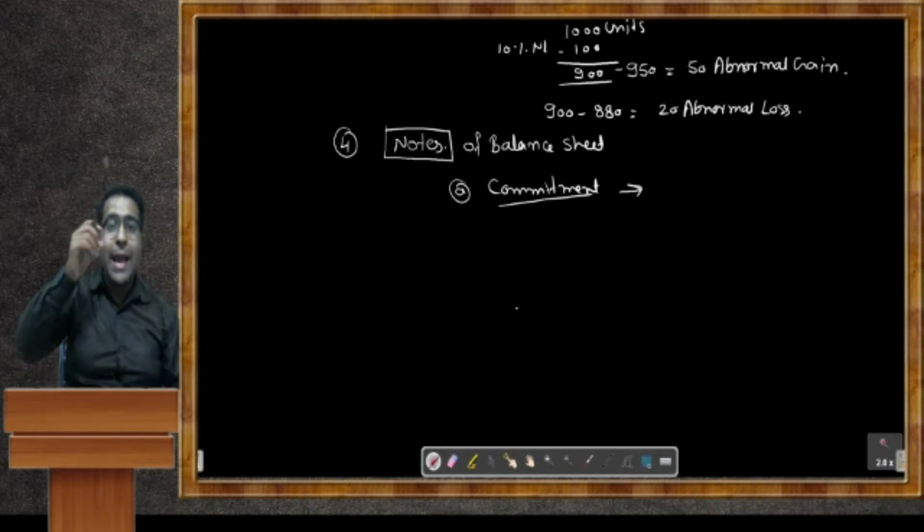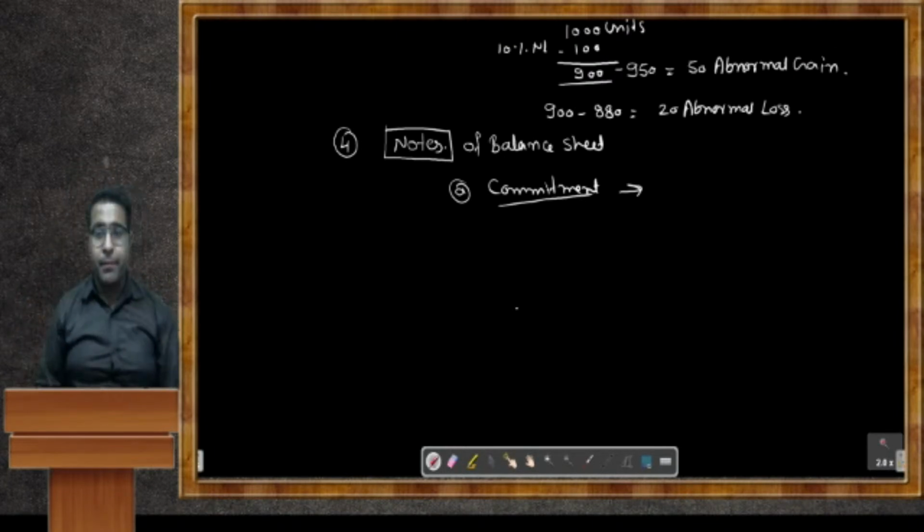For example, any type of case is pending in the court, but whether the amount needs to be paid or not totally depends upon the proving in the court. If it is proved we have to pay, so it is a contingency, we have to pay in future. So it is not shown in the balance sheet, these all are directly shown in the notes of the balance sheet. Okay, moving to the next query.